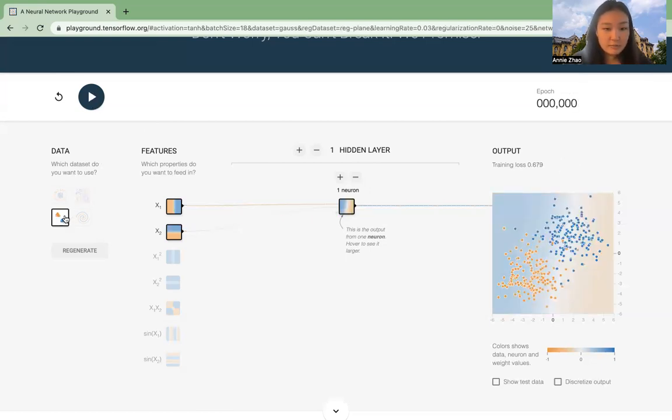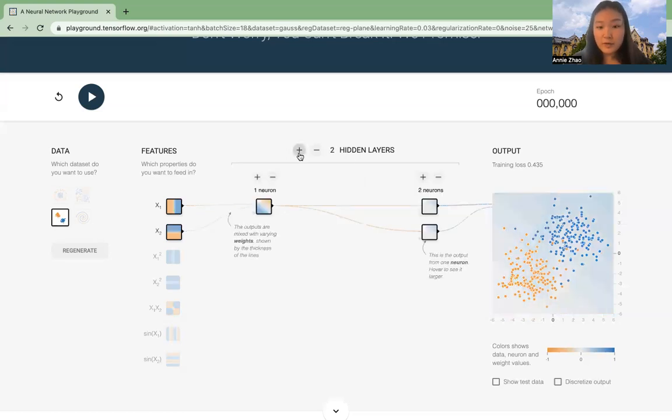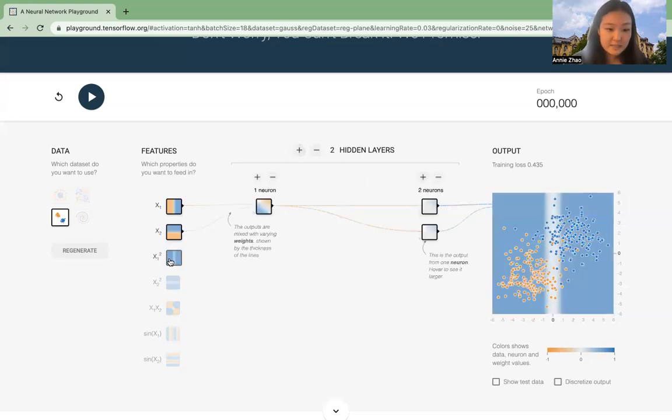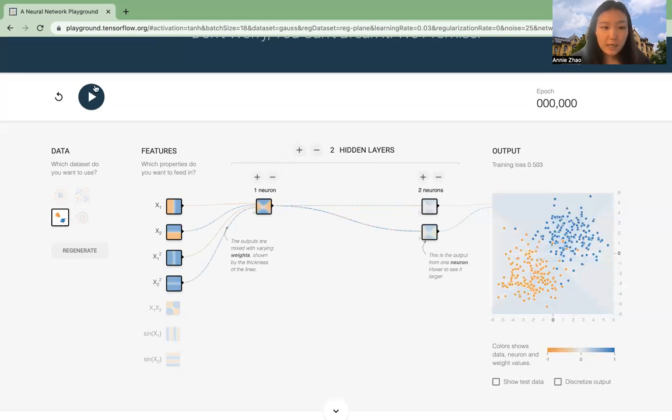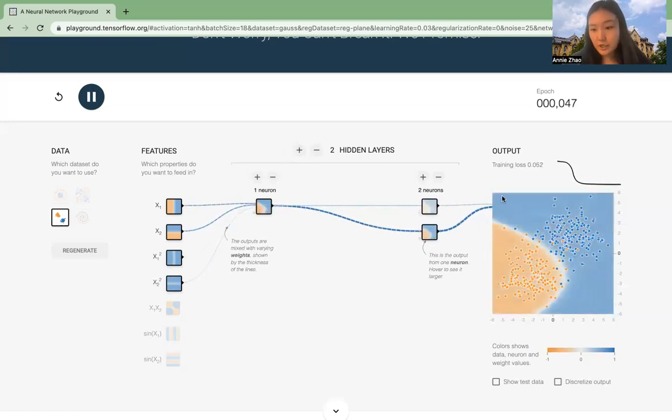And you can also, I'm going to go back to the linear one. If I add more hidden layers, and let's say give it some more input, it's going to also change, right? So right now we're still hovering about 0.05. You can see these different weights show how much, as a percentage out of one, I guess, the machine is placing emphasis on based on whether or not using them is effective or not.